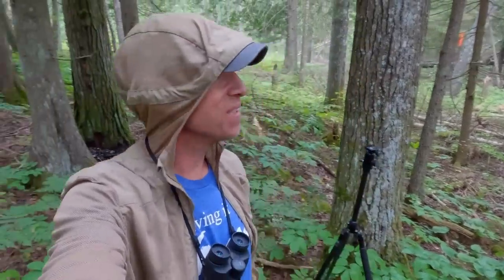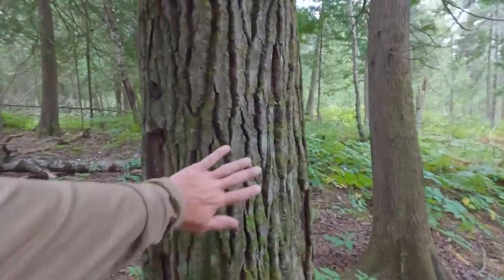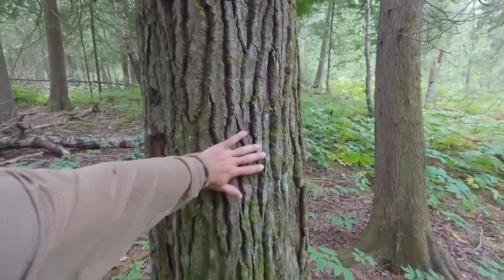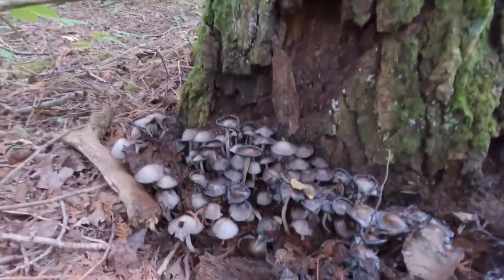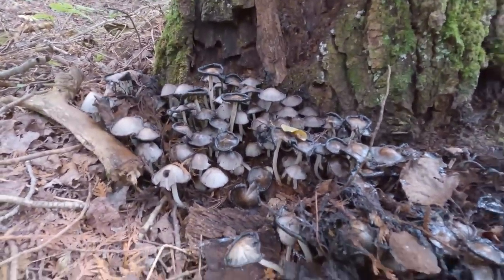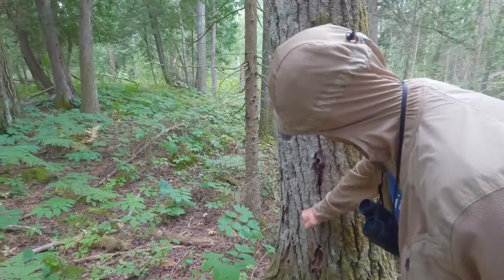Look at the size of some of these other aspens out here. They are not in good shape, but the big suckers. Look at all the ink cap mushrooms just past their prime, and they start, oh yeah, look at that, they start dissolving into a bunch of goo. That's an aspen. See the bark's coming off of here.